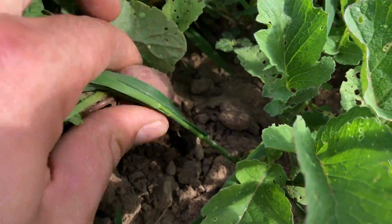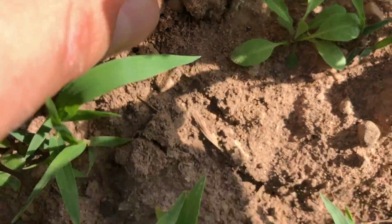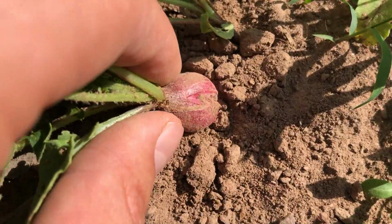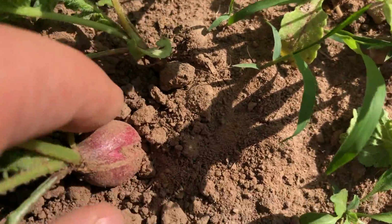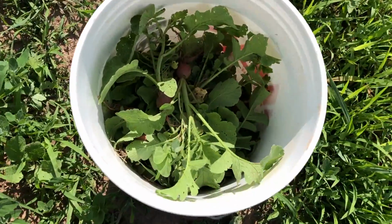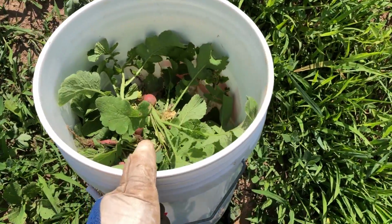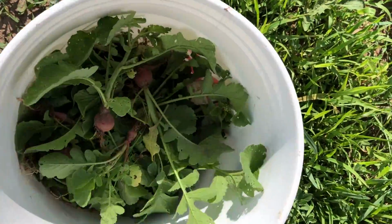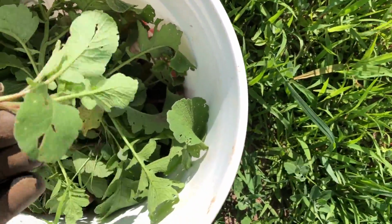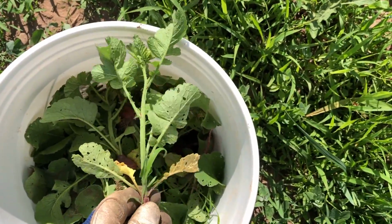But they were starting to flower, so I was going to pull them so they didn't go bad. It was just a little disappointing because they look like they're ready, and then you rip it out of the ground, and it's like nothing. There are also some that were pretty tiny, so I left those in there, and I think I'm going to pull them next visit. But for one row there, I filled up most of this bucket here, which is pretty cool. I did not think that we were going to get that many.